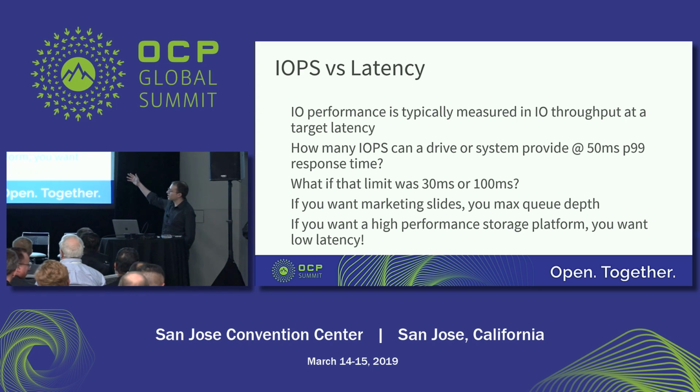So what if your IOP target was, I want to get in the 99th percentile, I want my data back within 50 milliseconds. You may choose low queue depth, and you can do that. If you then change that and you wanted more throughput and you can tolerate, let's say, 100 milliseconds at P99, you can increase that queue depth and you can actually get a lot more performance from it.